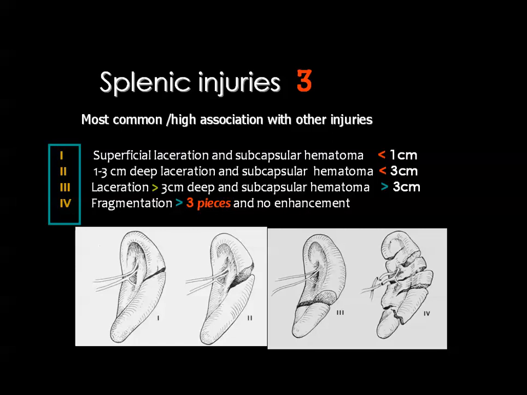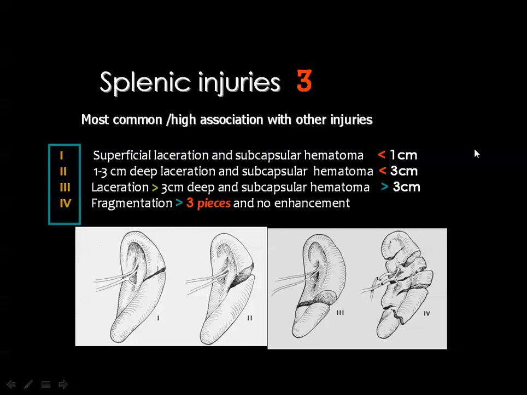starting with the most commonly injured organ inside the abdomen, which is the spleen. And the splenic injuries have a good association with the number 3. And these injuries are commonly due to accidents and direct blunt trauma to the left hypochondrium, and sometimes they are associated with injuries of the adjacent organs.